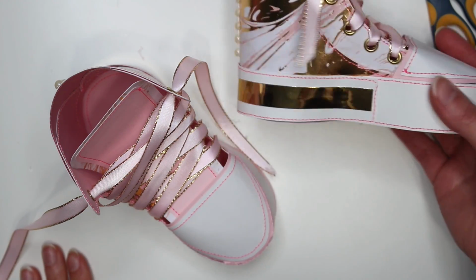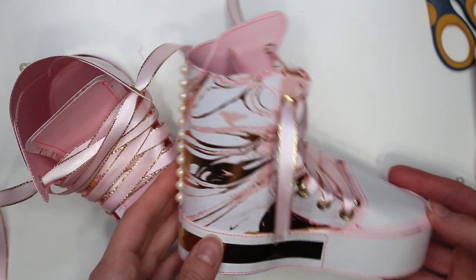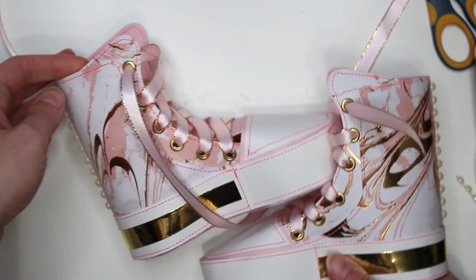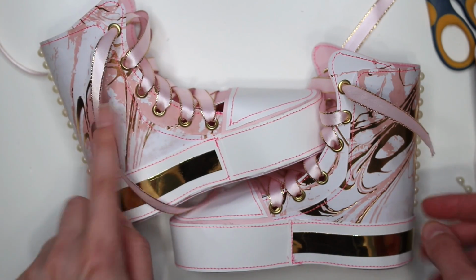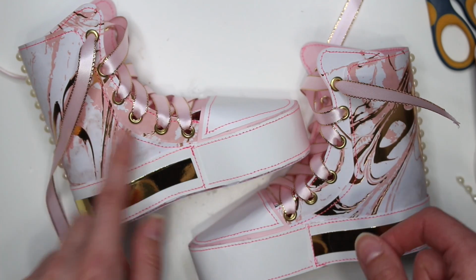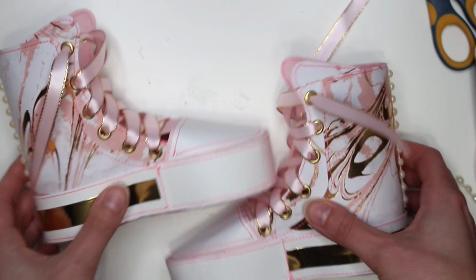In today's video, I'm going to show you guys how to make this gorgeous high top sneaker. Oh my goodness, it is so stinking cute, and this time I have a pair. So in today's video, we are actually going to be making this one that's right here. I mean, they're both really the same. This one just has longer straps, which is how I know that this is the one we are doing in today's video. So stay tuned and let's get started.